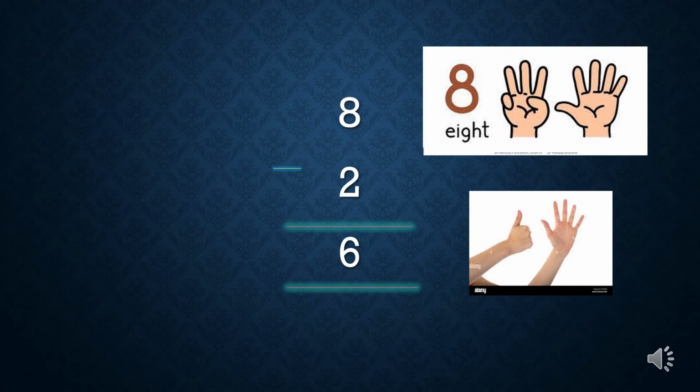You can also take a piece of paper, draw some 8 shapes on it, 8 butterflies, 8 squares, and then you can cut 2 of them and the remaining squares or the remaining pictures will be the answer to the question. So 8 minus 2 is equal to 6.